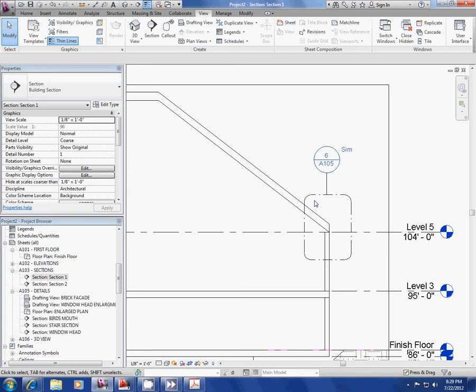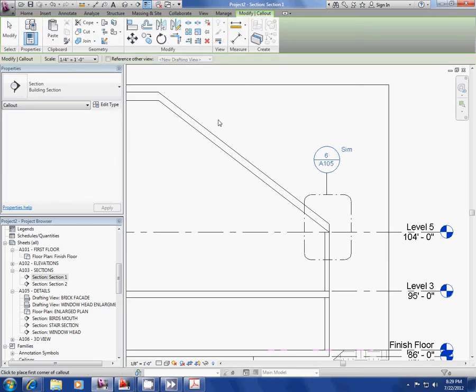Right. And so that's just a matter of how much time you want to put into your model and modeling. You can spend a lot of time modeling and get a really tight model, and when you do a regular call out or a section cut, you don't have to reference kind of these fake views. You can actually reference the model and it'll show that amount of detail. So the more time you put into the modeling, the more you're going to get out of that project.